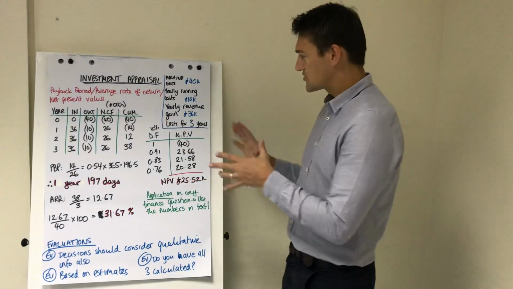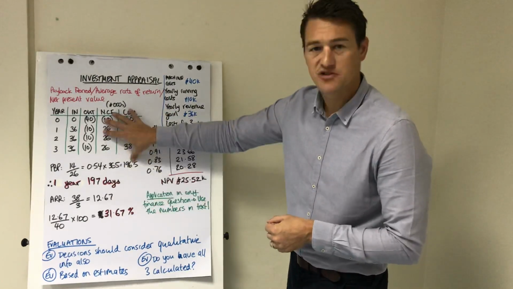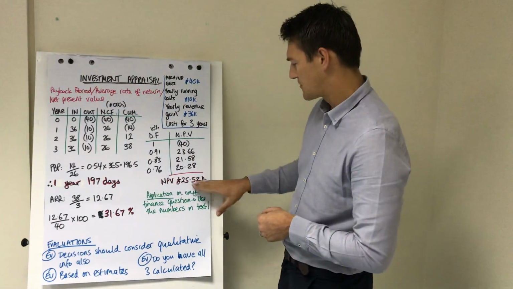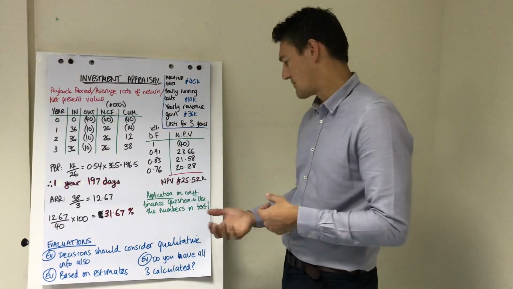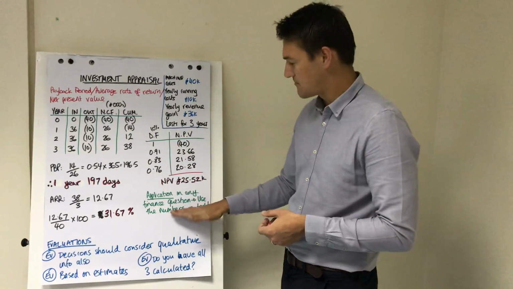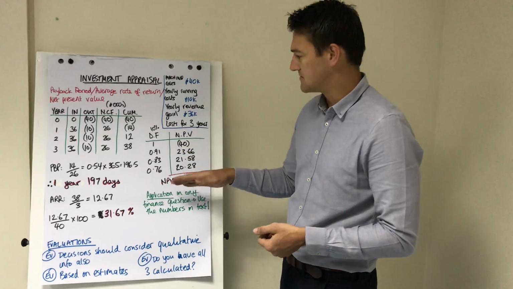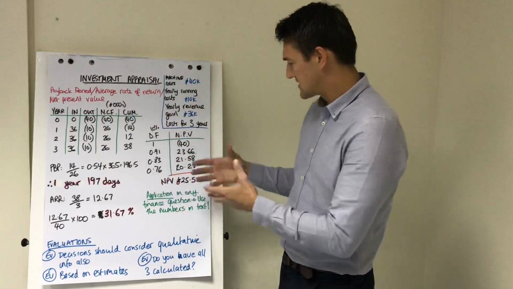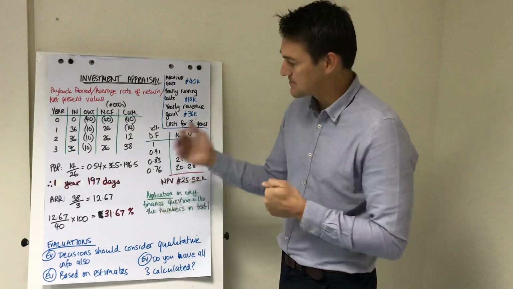Okay, so once you've done all your data, you've done your table, payback period and ARR comes from the original table, you've done your NPV table, calculated your NPV, you probably need to construct maybe a 10-mark question, a 20-mark question, and you've created your own application here. Just remember that in any finance question like ratio analysis or investment appraisal, once you've created this quantitative data, it then goes in your paragraphs as your application. So it needs to be there.